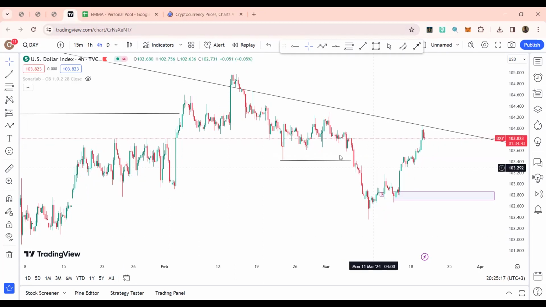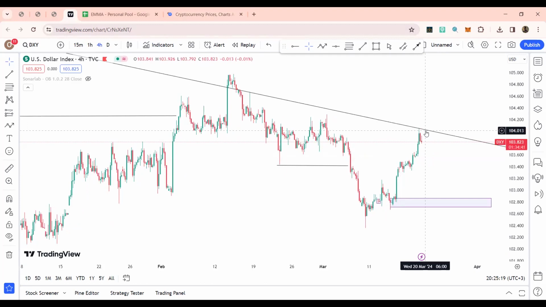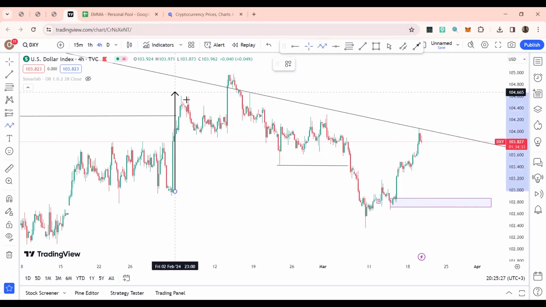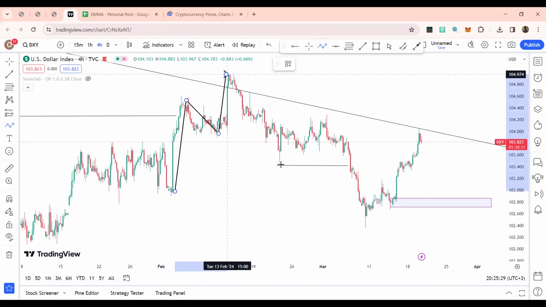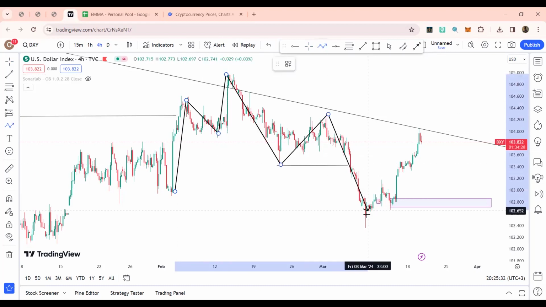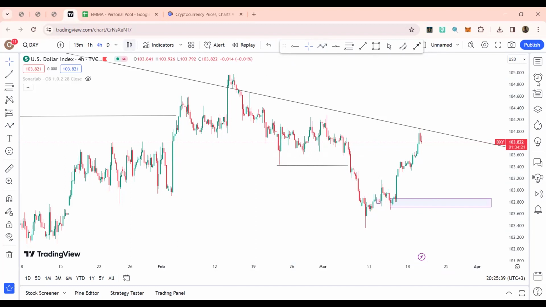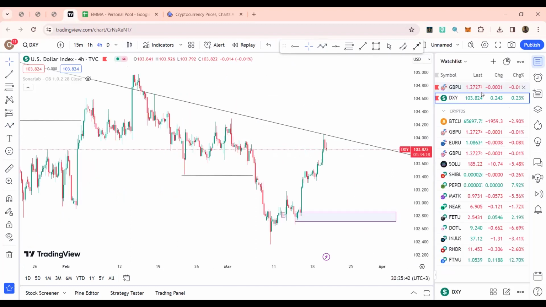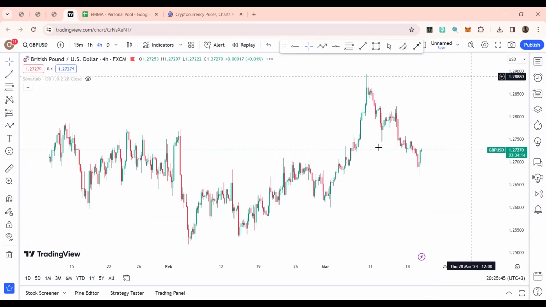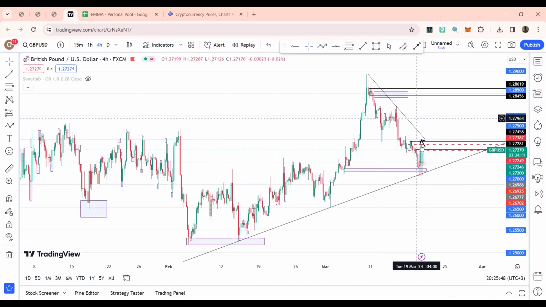So guys, I still expect GBPUSD to buy because of the way the dollar is reacting. We have that head and shoulders here, and that head and shoulders there. So this may just be a slight retracement for more sales. I still expect it to buy. That's the same analysis I have on GBPUSD. I expect the buys to continue to the upside, but I want to first see the break of this flag pattern outside.